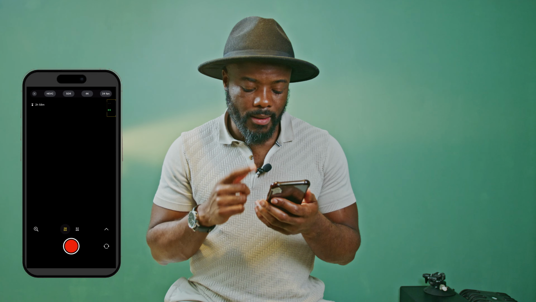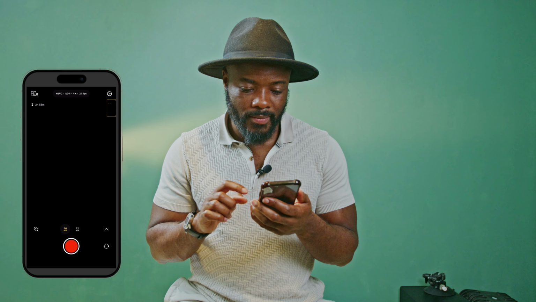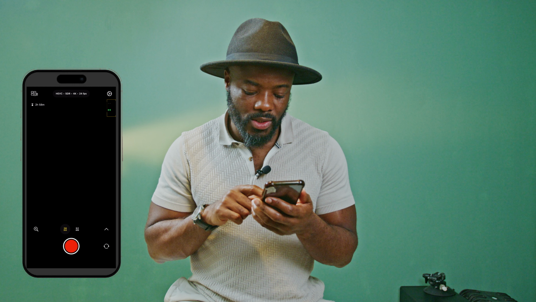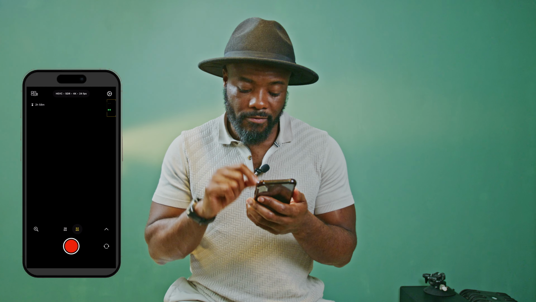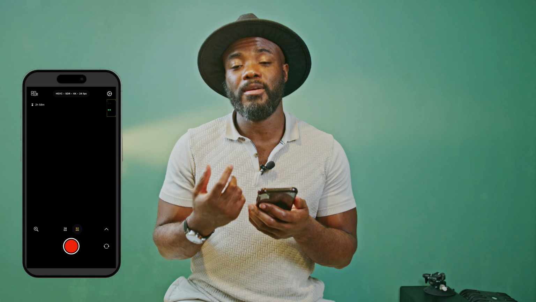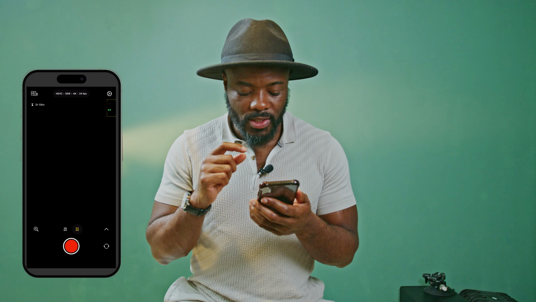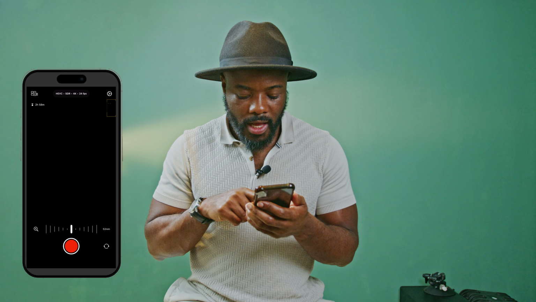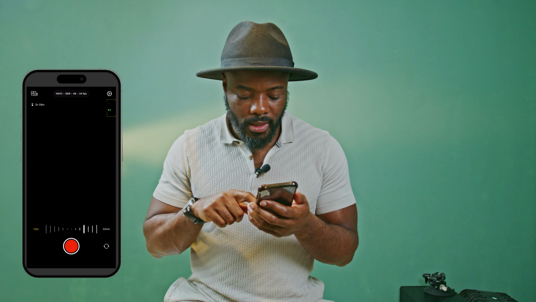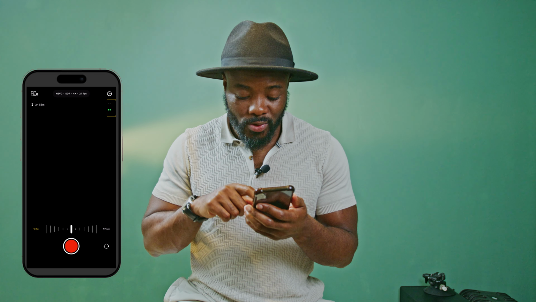And another thing, you just see access to your lenses. You do have a 26mm and 52. Obviously you can flip the camera if you wanted to. And one other thing that you do have, if you tap the plus icon here, you can zoom in and out. This is a very good zoom function.